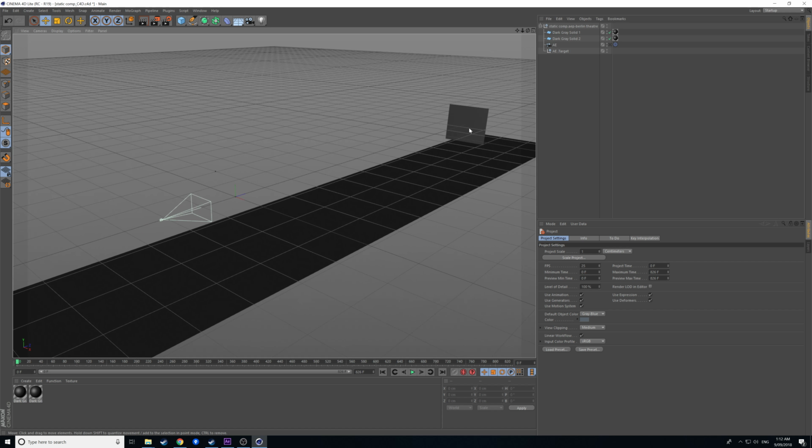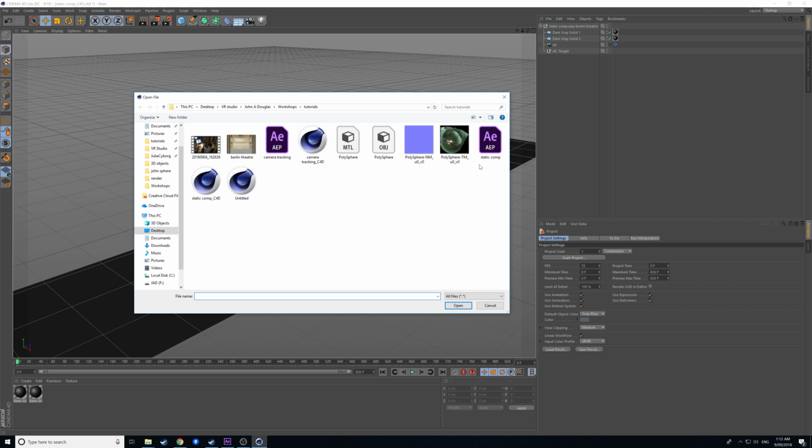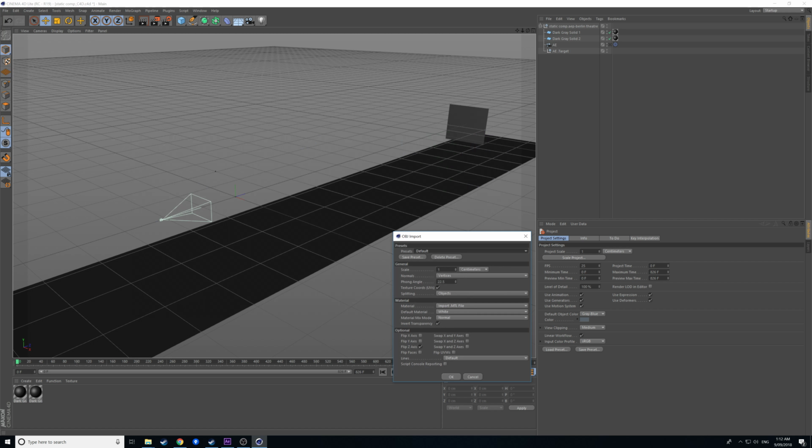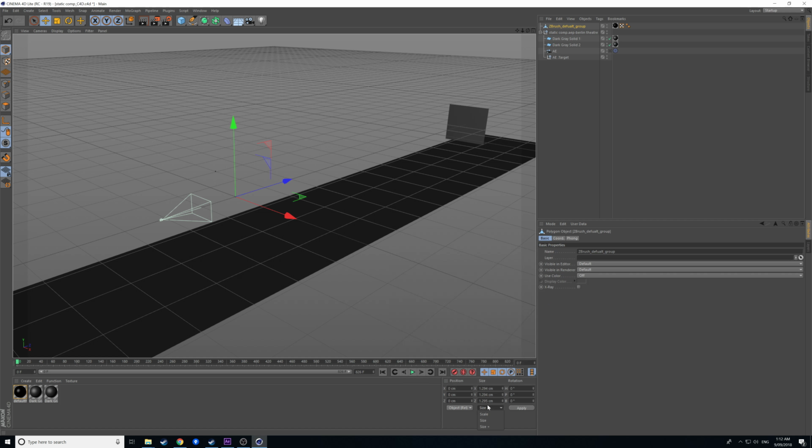Okay, so there's our object, here's our floor. We want to start to do a few things, so we'll bring in our 3D object that we want to comp in. Just use the same one as before, the polysphere. Just increase its Phong angle a little bit so it renders the edges of the sphere better. And let's scale it up. It's tiny at the moment, so let's say 80 by 80 by 80 and hit enter.